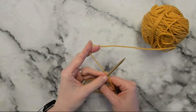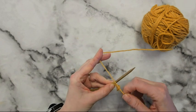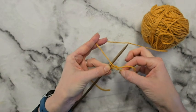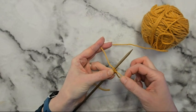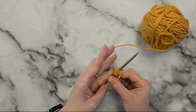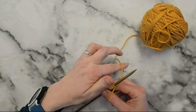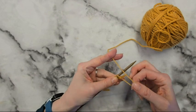Reach round from behind, pull a loop of working yarn, and again just pull that bottom loop, so bottom side of the loop, so that it goes nice and tight and you don't end up with floppy stitches. That's number 5.